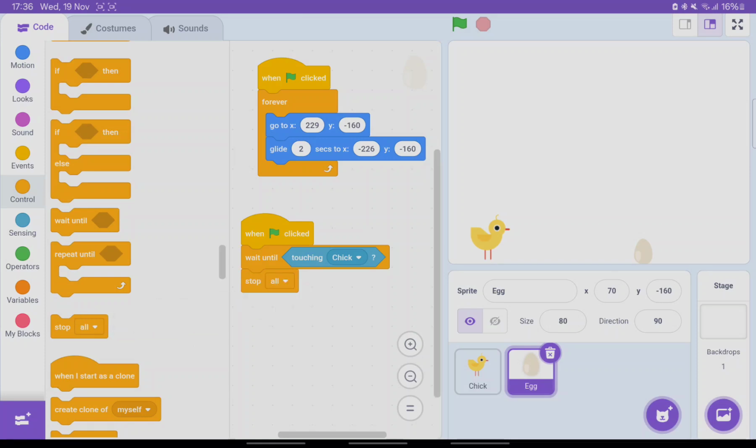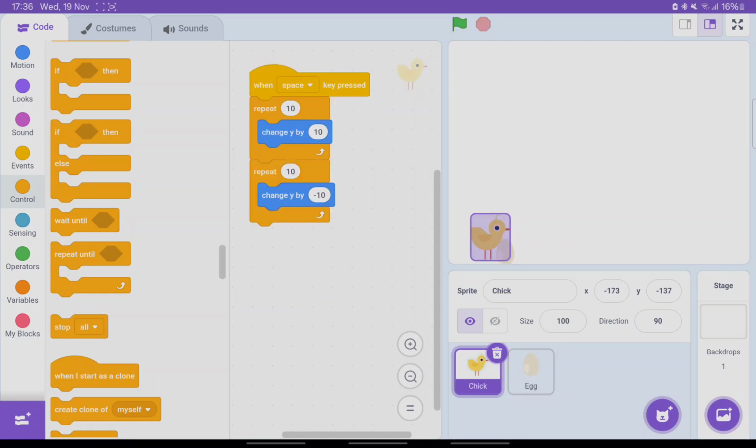So when the green flag is clicked, it should wait until it is touching the chick. Now it should stop everything like this. Look, it stops.